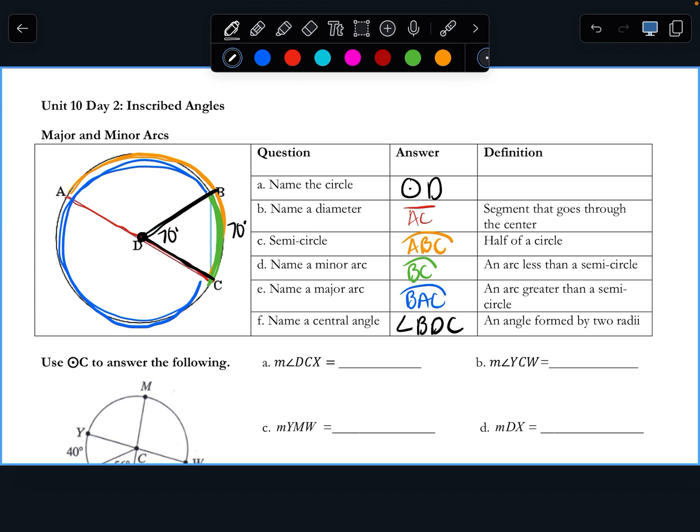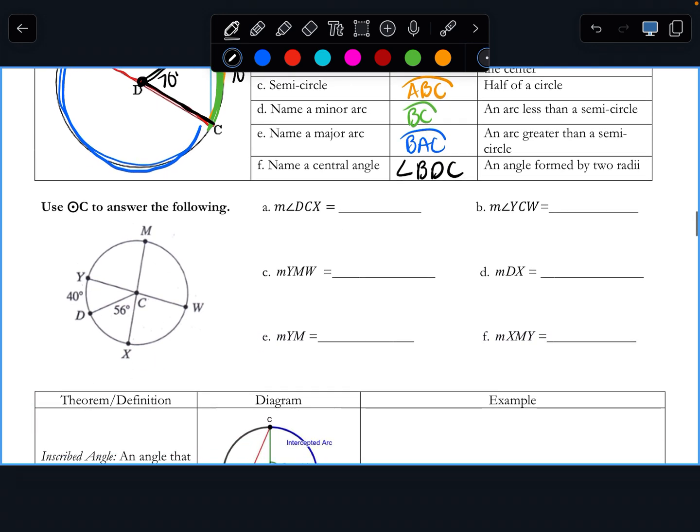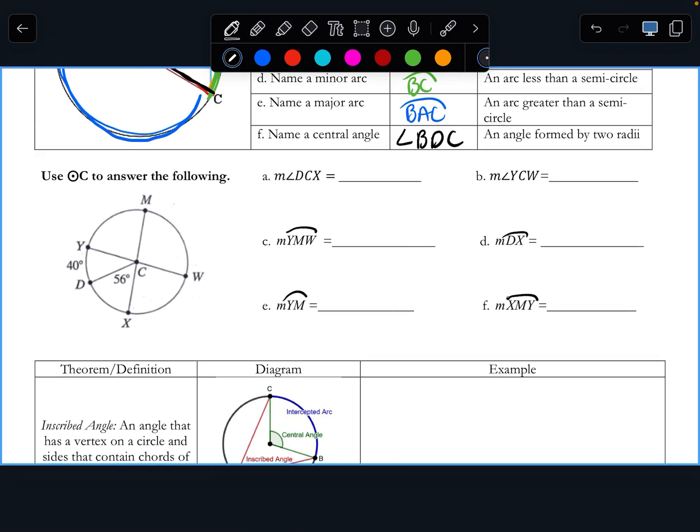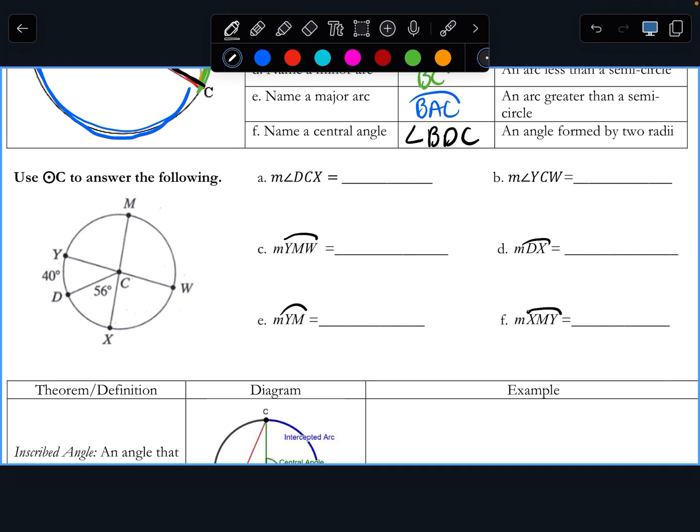Apparently my copy got rid of all the arc symbols, but yours has them, hopefully. Like you have these little curvy thingies, but mine disappeared. So is interesting. Okay, anyway. I kind of like these. They're kind of fun.